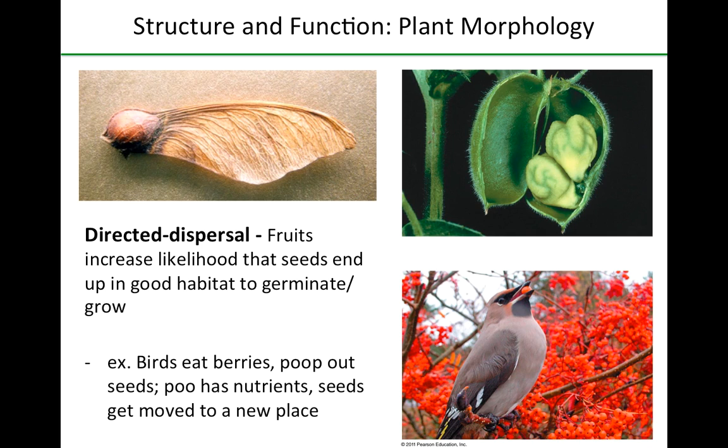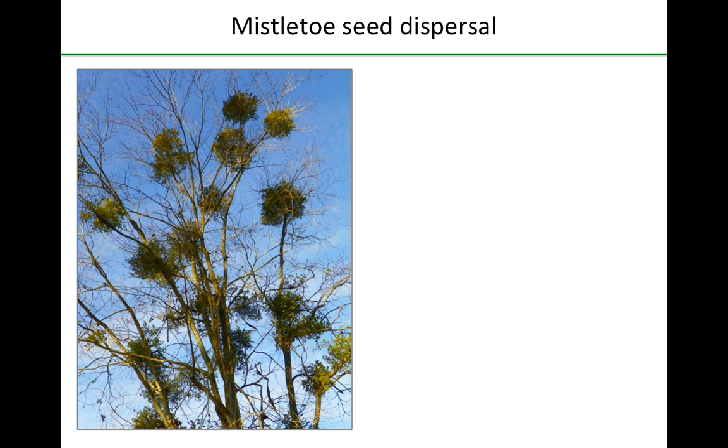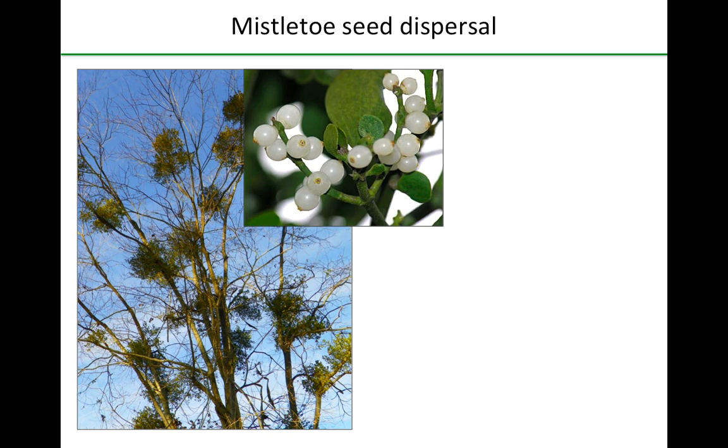A good example of bird dispersal in particular is mistletoe. In the winter, you may notice that some trees are completely bare, so they've dropped all their leaves, as all deciduous trees do. But you'll often see these clumps of greenery still in the trees during winter. This is mistletoe, which is a parasitic plant. After it flowers, at least if pollination is successful, it produces these fruits, little white berries. Birds eat these berries, and the actual flesh of the berry is really, really sticky.